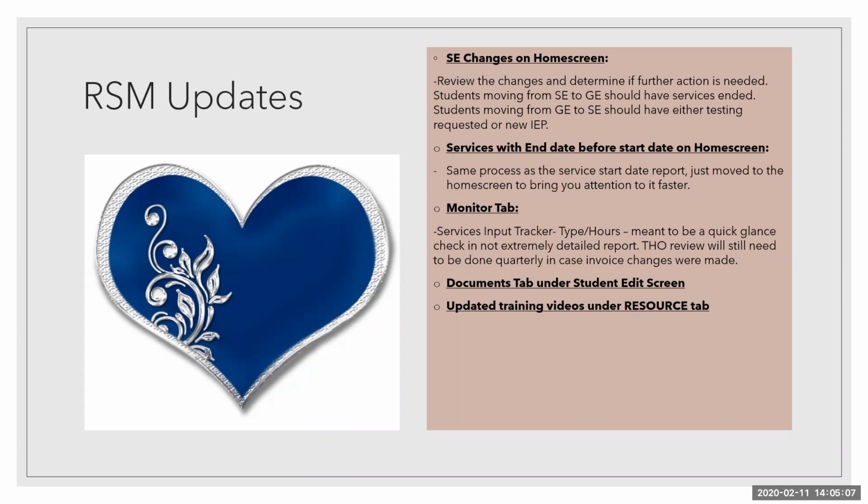So when this happens the most is when enrollment decides to change their enrollment dates. So you get a new kid who's supposed to start on 2/3, and then say they did not get all of their paperwork in time to enrollment. So enrollment pushes them back to the following week, to 2/10. So you had already put in services to start 2/3. You don't get a notice that they've pushed back the enrollment date. So that's why those are on there. They're supposed to re-pop up on your new enrollee screen, but this will catch you if you put in services, to go back and make sure those service start dates are changed. So that's all that is.